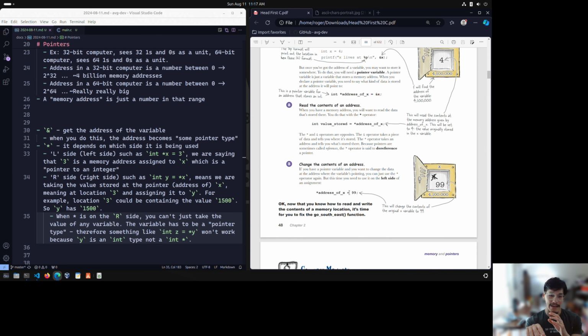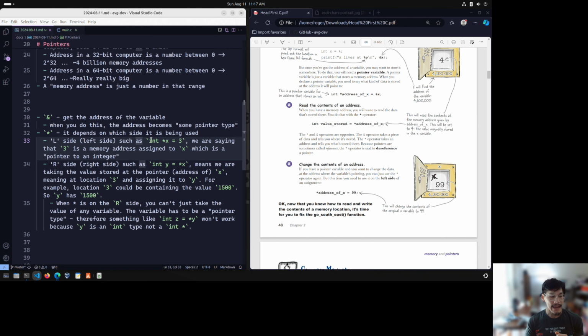And change the value there to whatever you want. So that actually alters our L side definition. Now we need to add more to it. So the L side, such as for declarations such as int pointer x. So declarations, L side star declarations. Only we do int star, char star, float star, double star. It means to declare this variable to hold a memory address.